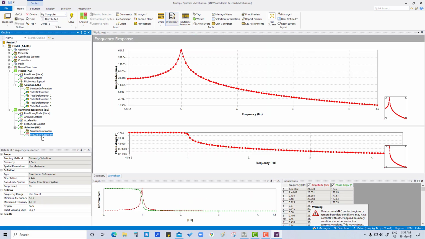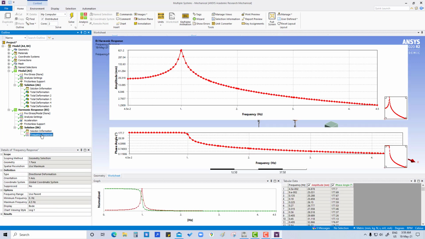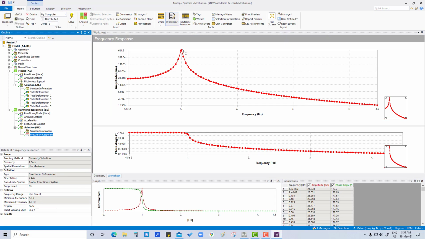So for this you can see we have given a range minimum to maximum, solution interval of hundred, and one of these frequencies that is matching is 1 hertz.